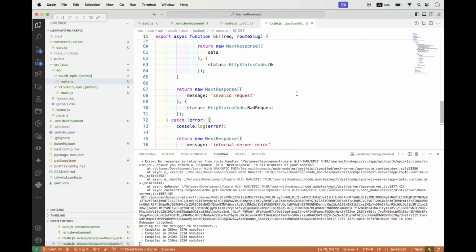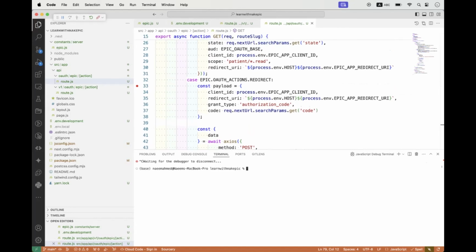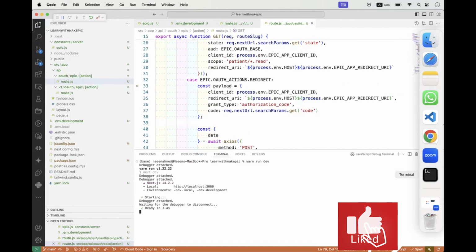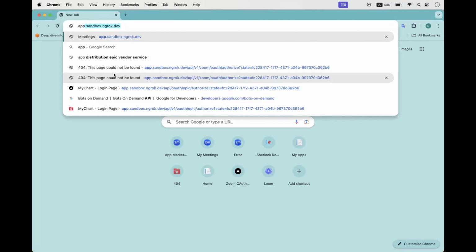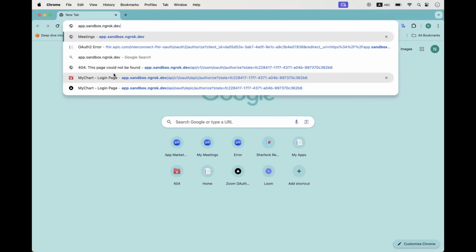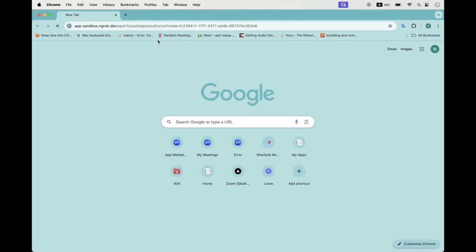Just format the code. Now we just need to place a breakpoint here and restart the project. We are already running the turnip. We just need to navigate to the browser and type the app sandbox API v1 epic authorize state.